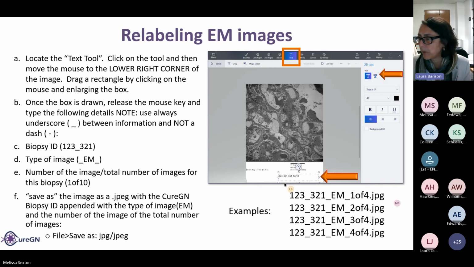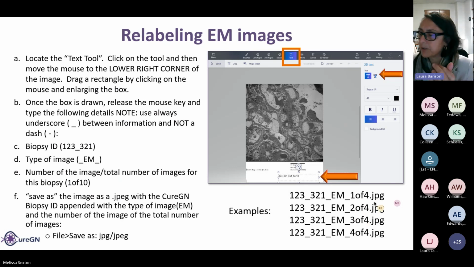So if you have 4 images in total, _1 of 4, and then you go to the next image and you label that 2 of 4. Each image has to have a unique identifier, which is the biopsy ID _EM, and how many. This is image number 1 of a total of 4. This is image number 2 of a total of 4.